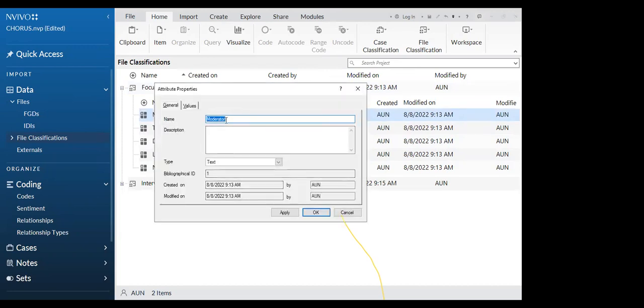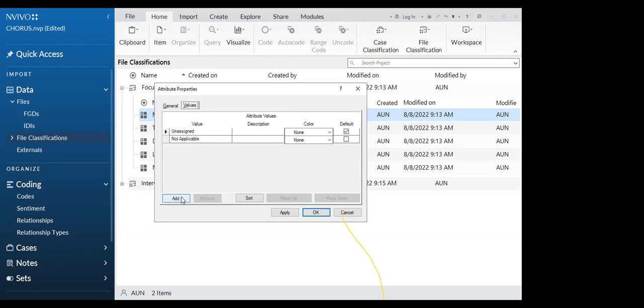I'm going to change it to gender because I don't want to have the moderator as one of my attributes. Okay. And then, so that's the name. I've named it gender. Then I go up here where it says general and values. Then I go to values. I click on values.